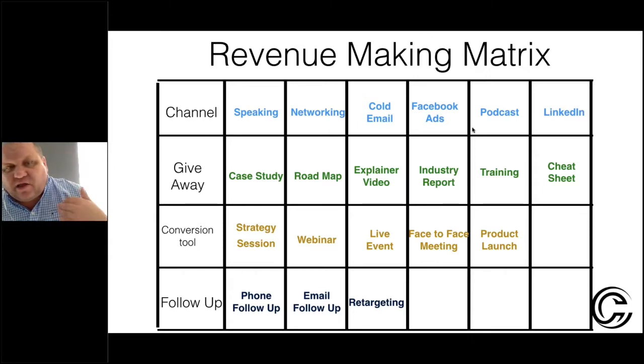So for example, I like cold email because it's quick, it's fast, it's easy to get lists, it's easy to find names of people, it's easy to target vertical niches, so I can communicate one key message to the vertical niche. And if I'm doing a cold email as a blitz, then I can adjust and improve and test and measure my different campaigns to see how I can improve people to engage so I can generate an appointment.